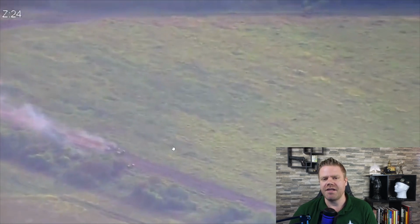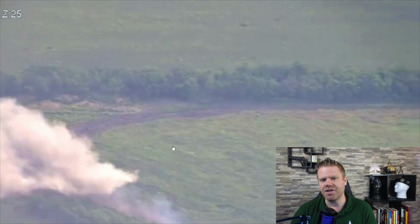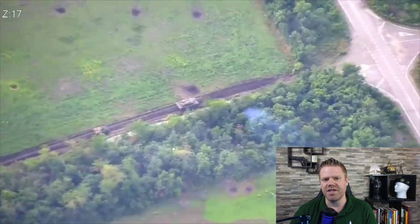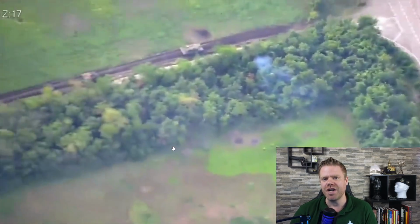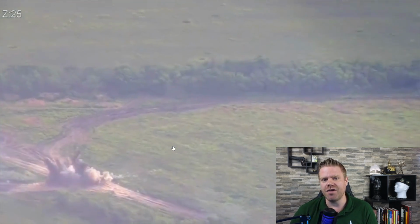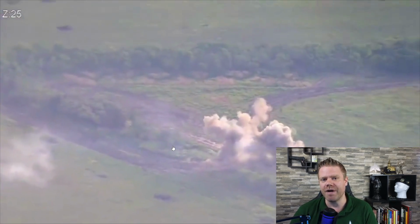And once they identify they are facing an MBT, it would take too long to open the breech, pull out the HEAT or HE shell, and replace it with an APFSDS to then engage it. So they simply engage with the first shell they have in the breech to try to take it out. It has been successful here. If you hit a tank with an HE or a HEAT, it's not going to be able to shoot back.